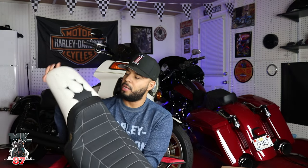I love the fresh smell of new. So when I say wild, this is wild. We got some flames coming up right here. The seat that's on the FXR right now also has flames, and I kind of like the retro flame look. I think it's pretty cool, so I wanted to keep the flame theme in the back. Now the bike is birch white and black, so I went with that off-white color in here as well. Everything else is blacked out.